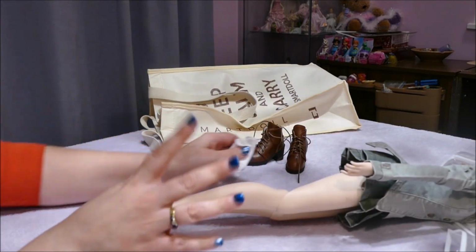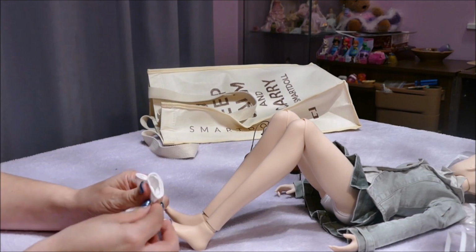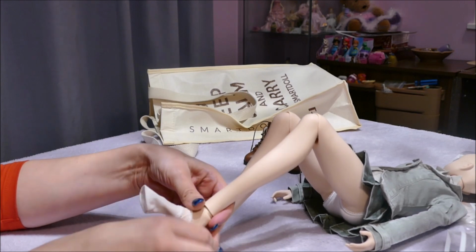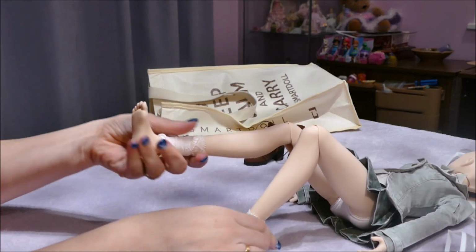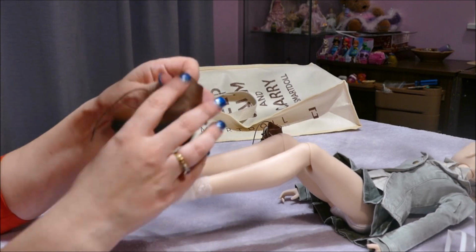So next I'm going to get her shoes on. Whoop. There we go, Starlight. Oof. And let's put them on this way. Should I take off? No, I don't need to take off the feet, do I? These are stretchy enough. Good. Make sure the feet are on the right way so we're not walking like a penguin. Yep. And then get the shoes.